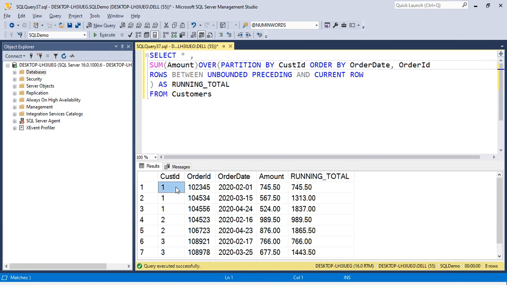For customer ID 1, we have calculated this total value, and look at customer ID 2, it has started from their first order amount, and similarly for customer ID 3, it started from 766 till the end of rows. Let's move to the next query.